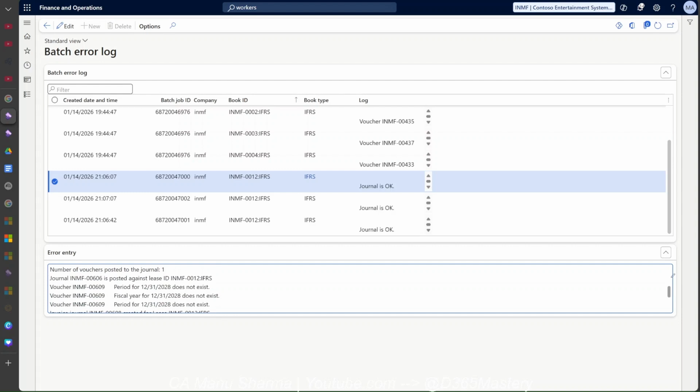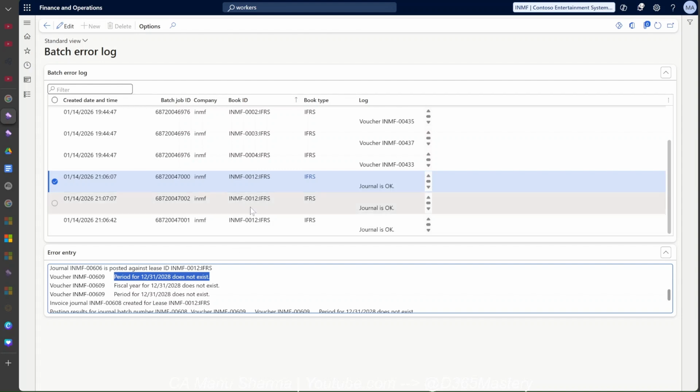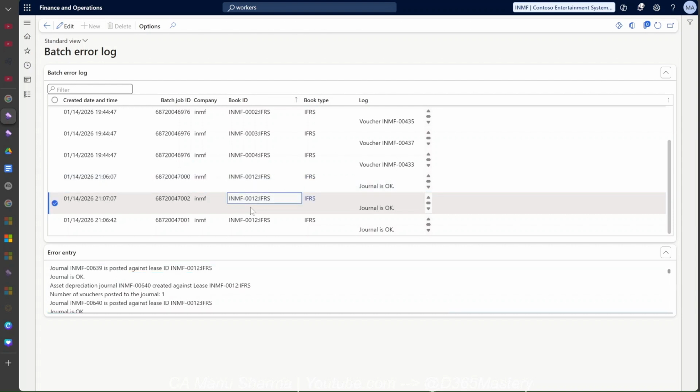So the system started, but the period was not created. The period did not exist for 2028. So we just need to create a fiscal period, then the system will be able to pass the entry.